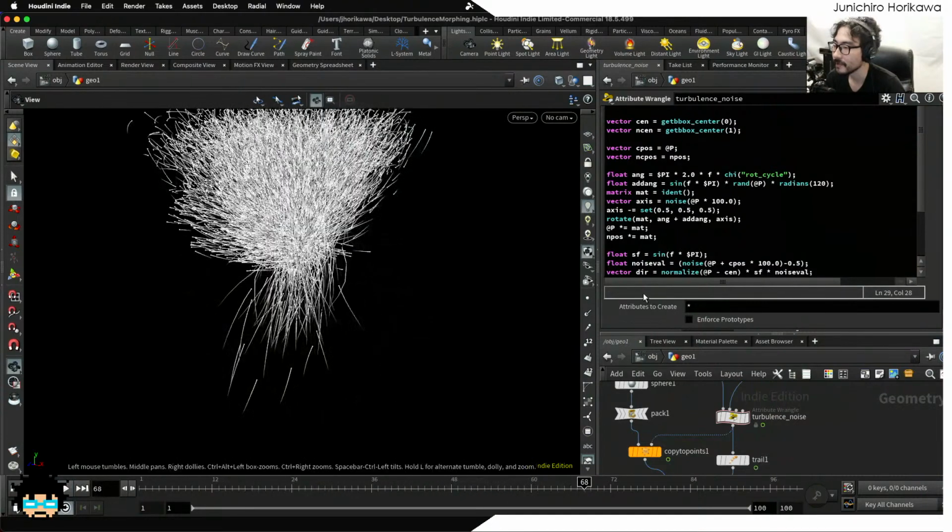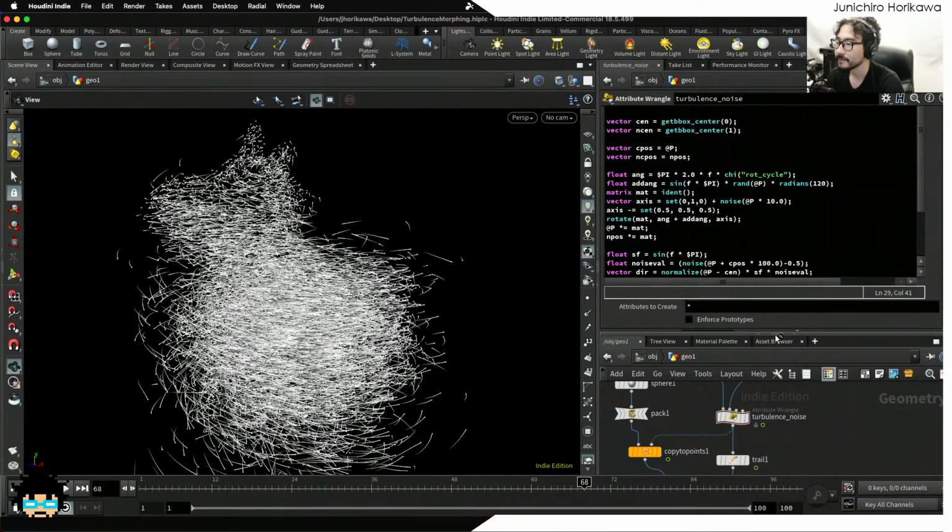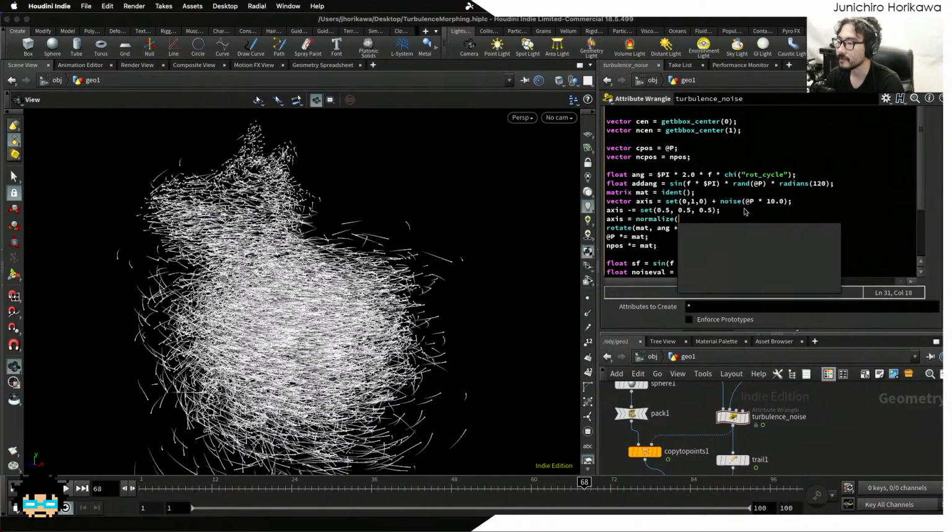Nope, not really. Maybe what I could do is keep it based on the y-axis, but just add a little bit of noise to it, and that might give a better result. And let's normalize this.